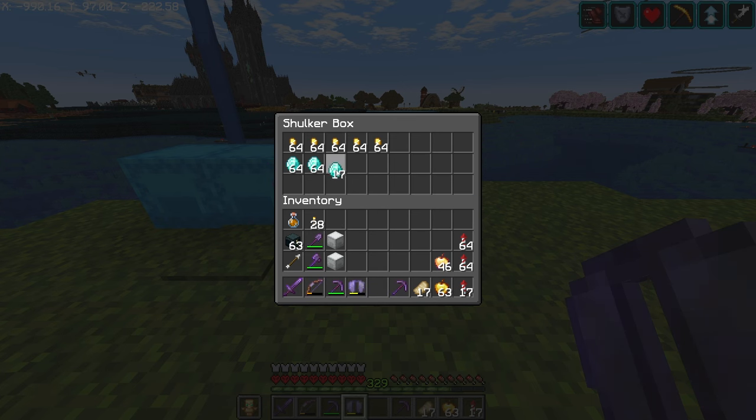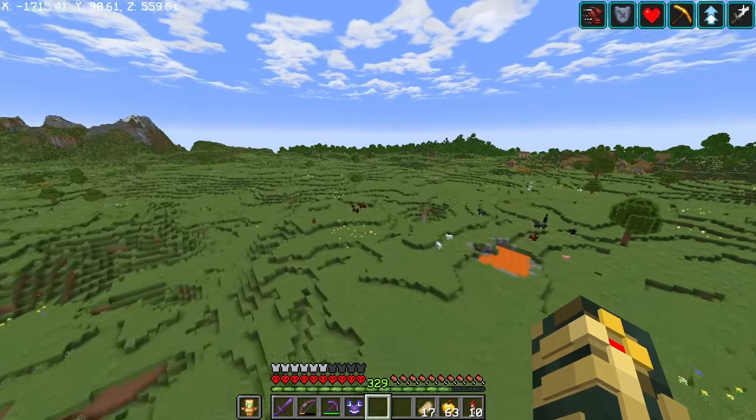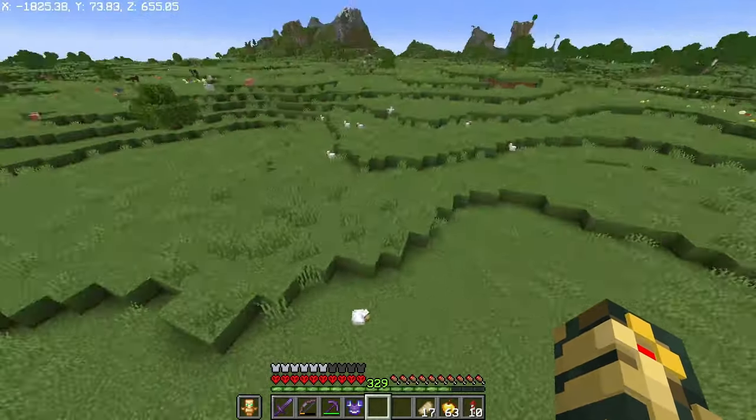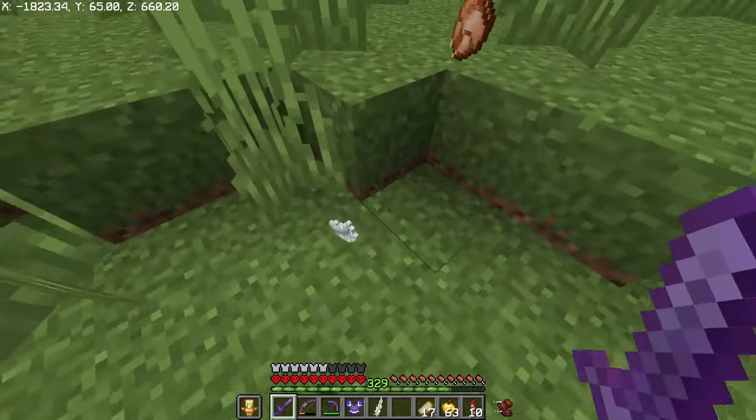Well, that didn't give us as many diamonds as I thought it was going to give us, but that's two stacks. That's going to go straight to rockets. Now I'm on the hunt for some chickens because I don't have a feather farm. So let's see if we can go find ourselves some chickens. And it looks like we just got one right here. I need these feathers.